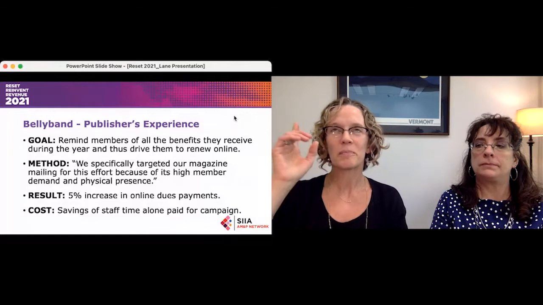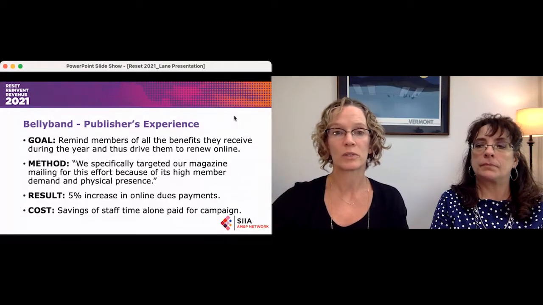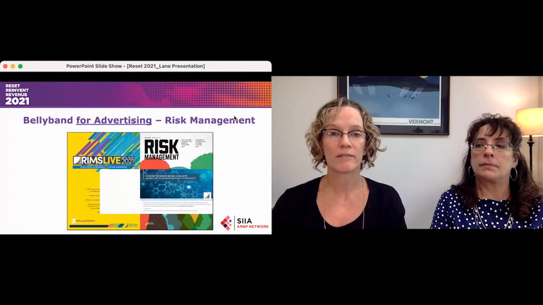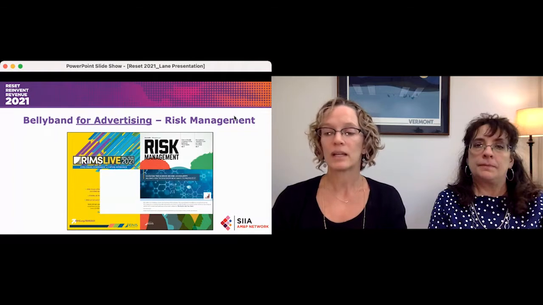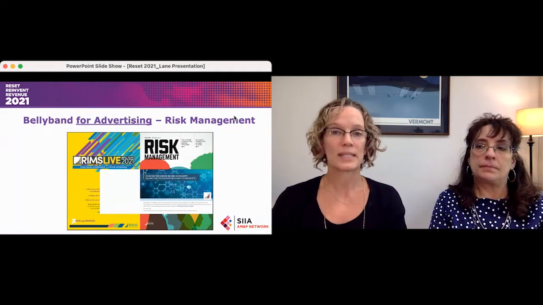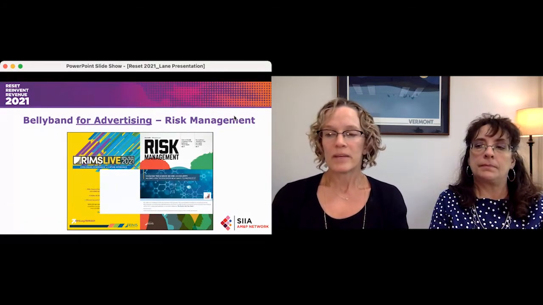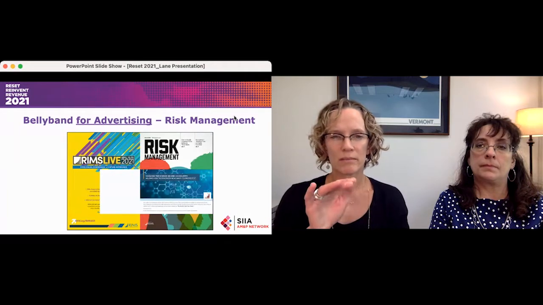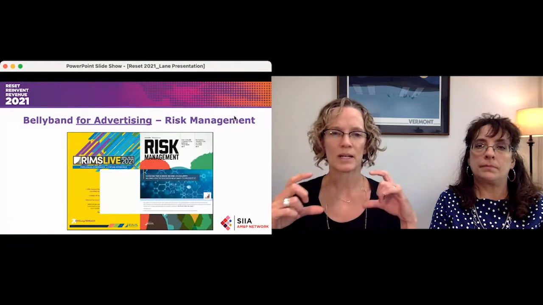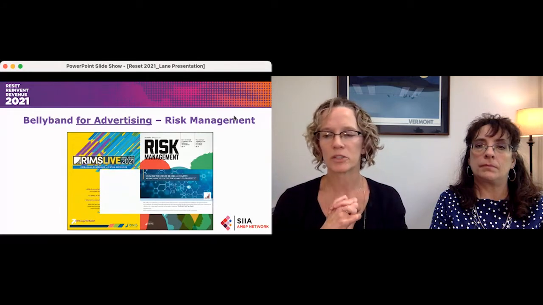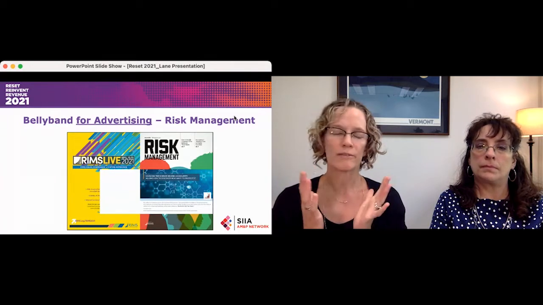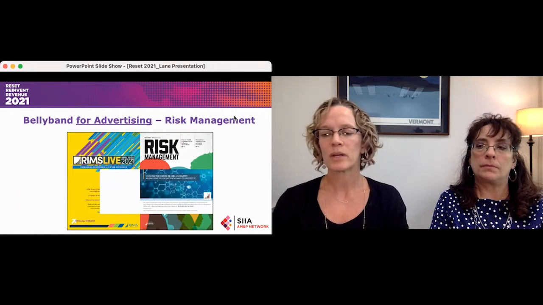All right, so before we talk about cost, I want to show you just another example of the use of a belly band, and that would be for advertising. This magazine is called Risk Management. It's the Risk and Insurance Management Society. And the ad, which you can see is the blue part, this is a digital picture, so it's not quite as 3D as the image you saw before. The ad is for the Hartford, which is a financial services group.